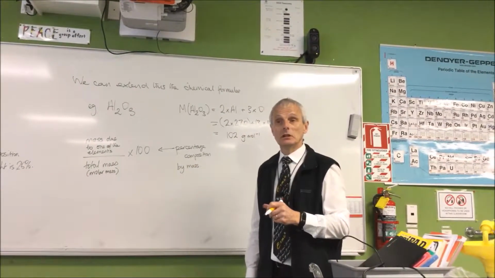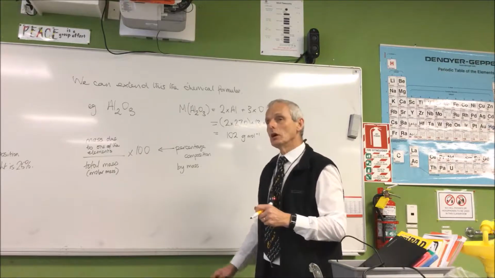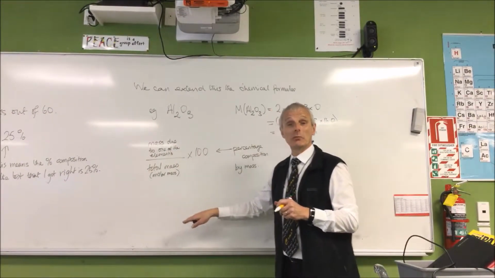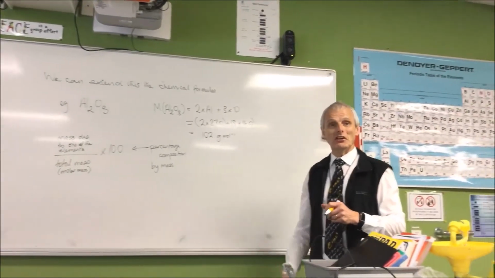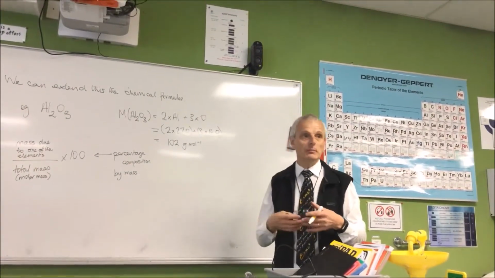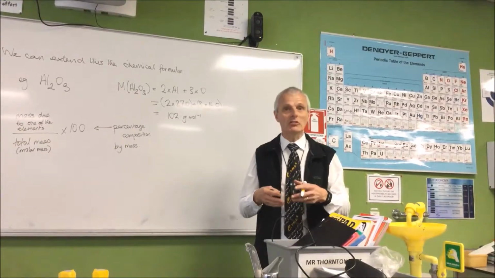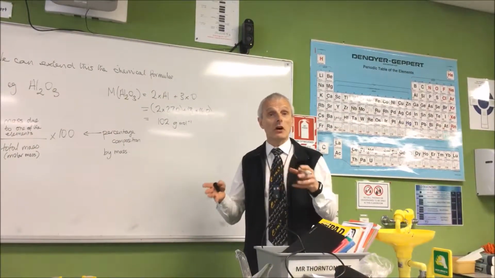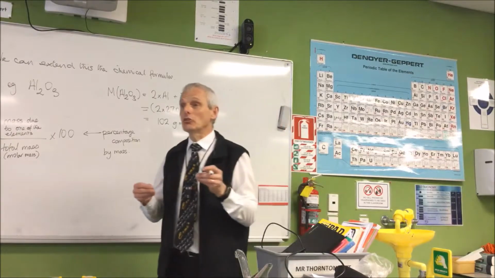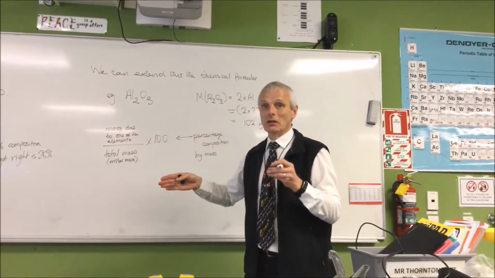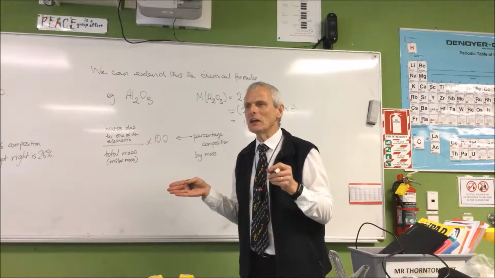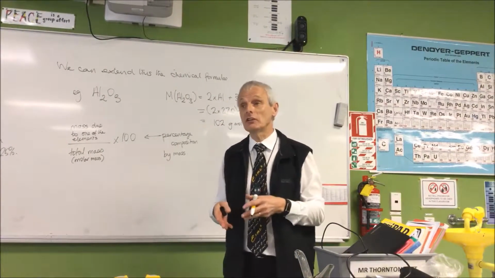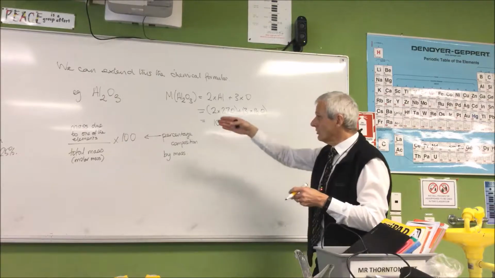What we're ultimately going to do is not look at a formula and work out what the percentage composition by mass is. We're going to go the reverse direction. We can do experiments where it's very easy to measure the percentage composition by mass of individual elements. When we've got those values, we're going to use them to work out the formula. Because that's what this is about. How do we ever get to know what the formula is of something we've got? It's using percentage composition data. So let's do that with this one here.